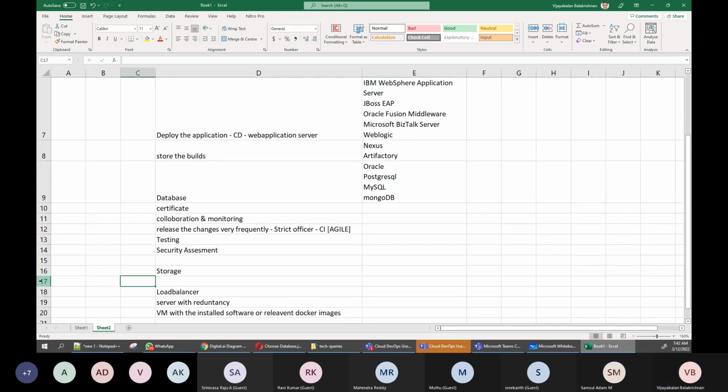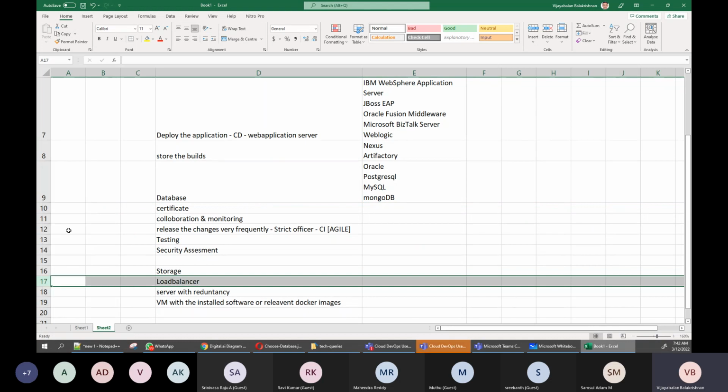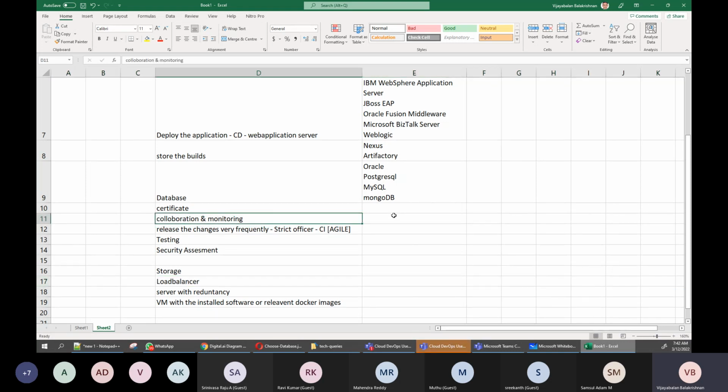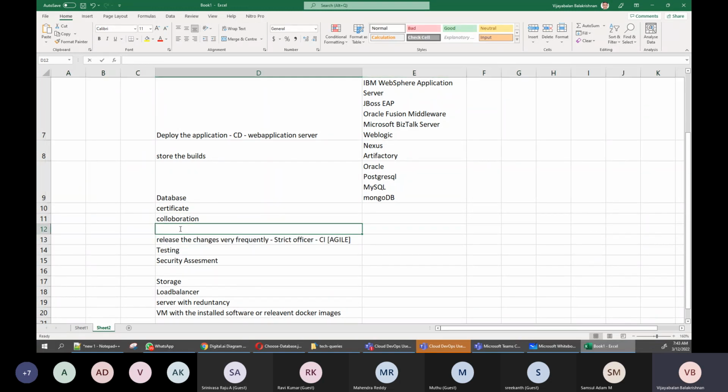Okay, now what is the collaboration and monitoring tool? What is the purpose you need that? Let's leave the certificate for later. The purpose is to check the health of the application, and how much of the deployment we have completed, how much testing is complete. So of course, all I need to understand is through either graphs or alerts, even log monitoring, everything. So there will be an alert and there will be a monitoring. So there are two tools. Can we split this in two here?